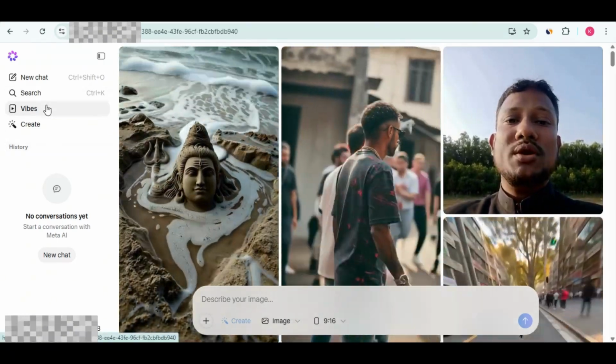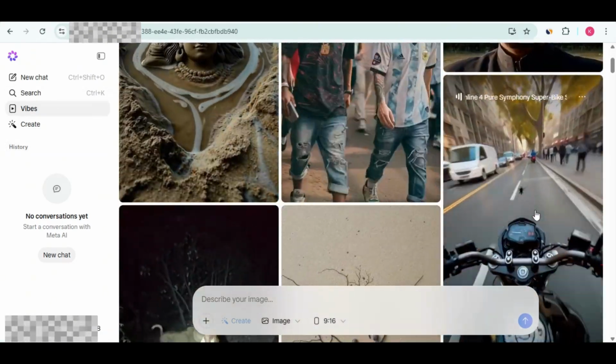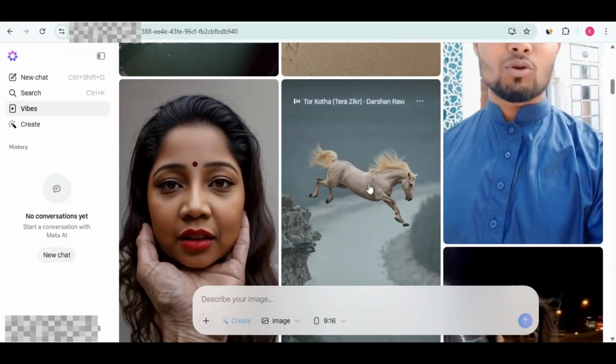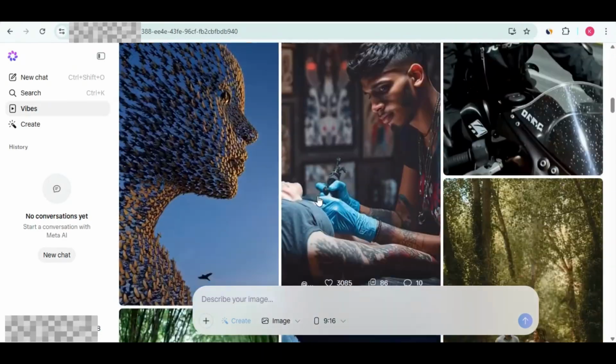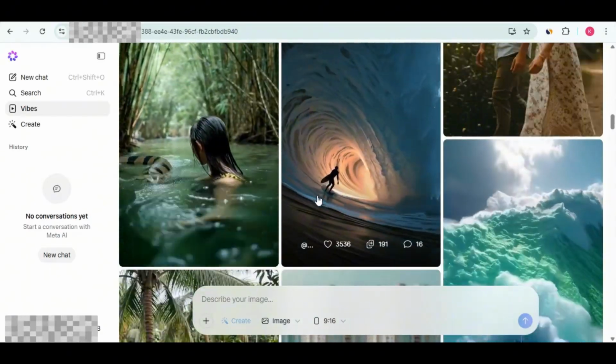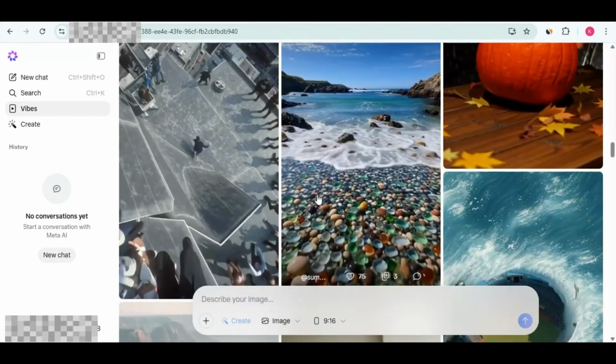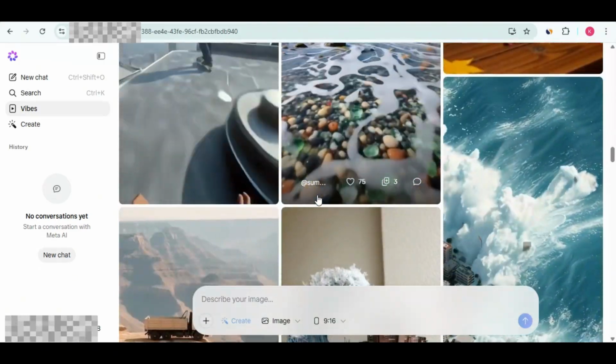You're not going to believe this. The most underrated free AI video generator just got a massive upgrade. After teaming up with Midjourney, Meta's AI can now create cinematic shots that rival Sora 2 and Veo 3.1. And the craziest part? It's 100% free. No limits, no watermarks, no region blocks.